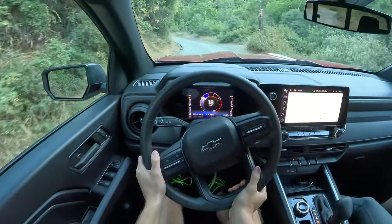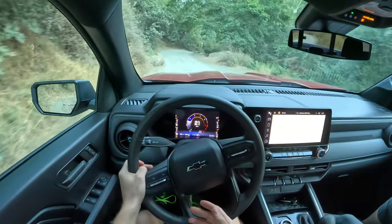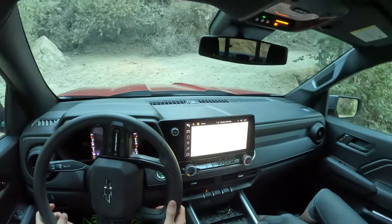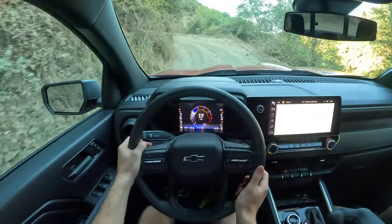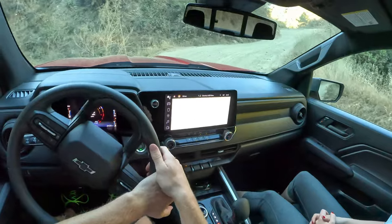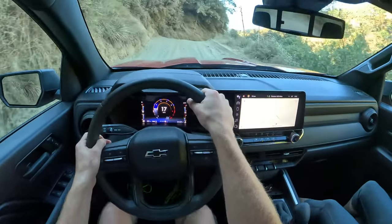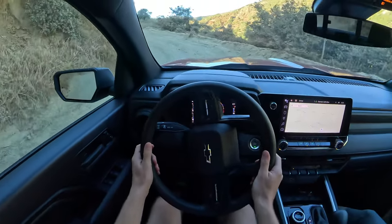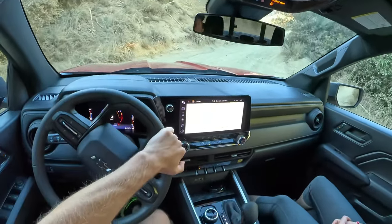Switching over to this 2.7-liter four-cylinder motor is nice for slower-speed off-roading because it makes so much torque that you really don't have to lean on the engine too much to get it doing what you need. It seems as though we have lost asphalt and are strictly on dirt now. I actually got the opportunity to do some really intense off-roading with the GMC Canyon — the cousin to this truck — and it was remarkably capable. Similar engine, technically a slightly higher output but same horsepower figures, slightly a bit more torque, and you just don't have to push into it the way you would with a naturally aspirated engine, even like the 3.6 from the previous gen Colorado.